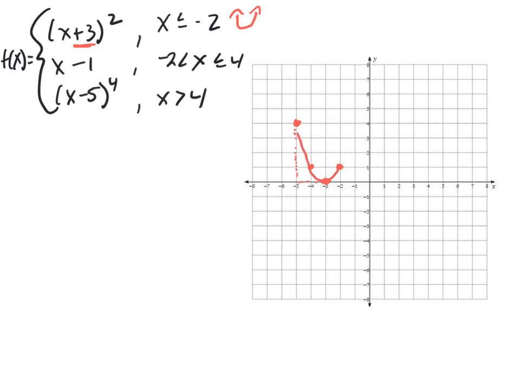I'm going to make sure this looks like a curve and not like an absolute value. So I don't want a distinctive point there. I just want a curve. And that's our nice little partial quadratic.